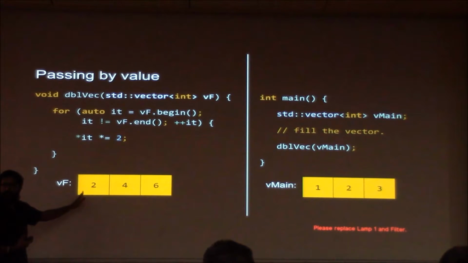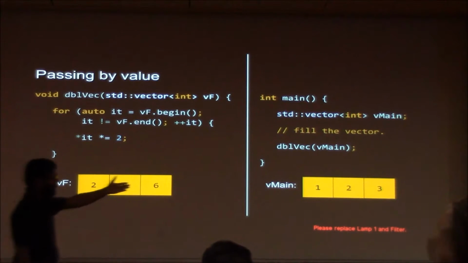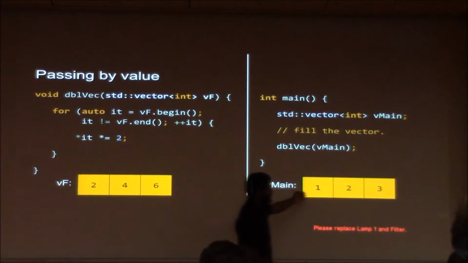Does it make sense? And so, if you think about the functions that we had in A2, almost every function used the same vector that was created in the main function. So how can we achieve something like that? Or in the same way, how can we actually double the same vector?